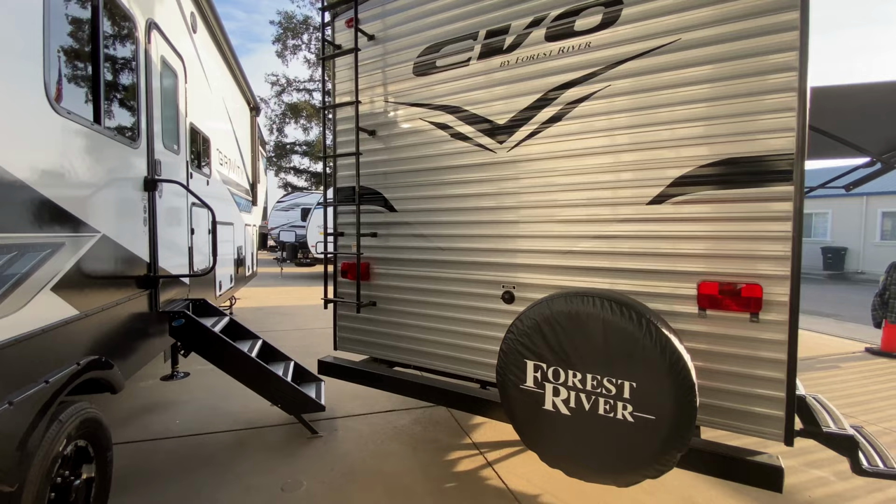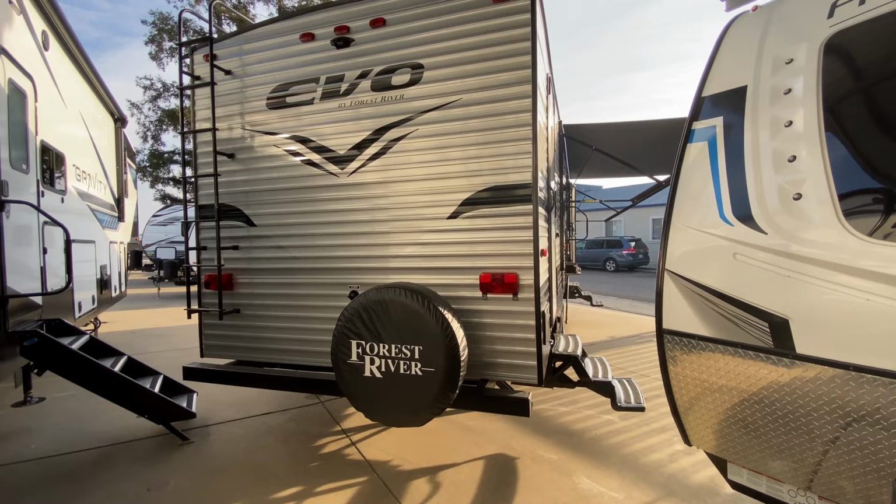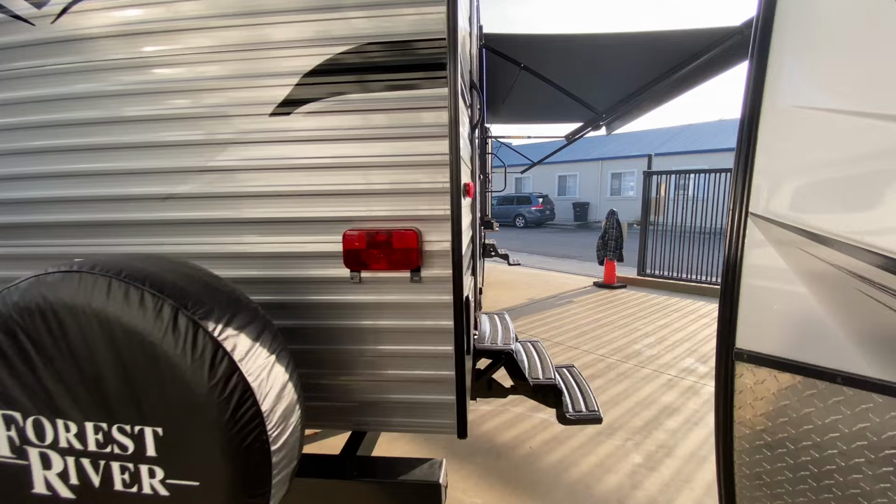I want to remind you that these are built in a toy hauler plant, so very, very strong. We have our 5/8 OSB decking for our subfloor. We have 3/8 sheathing on the roof, so you will have a very strong built trailer. Now, when we come around this side, I'm going to back up and tell you a few of the features here.